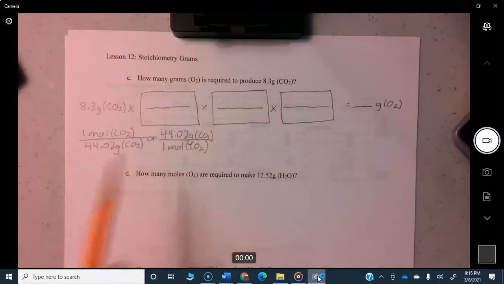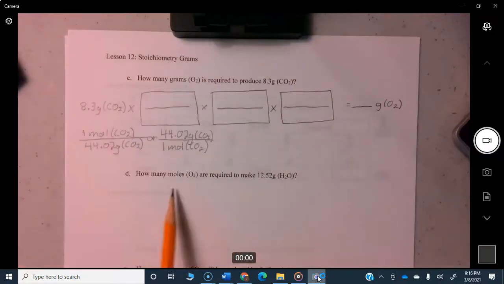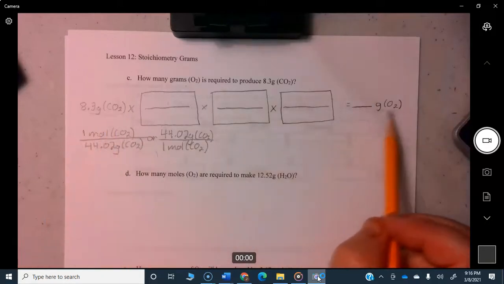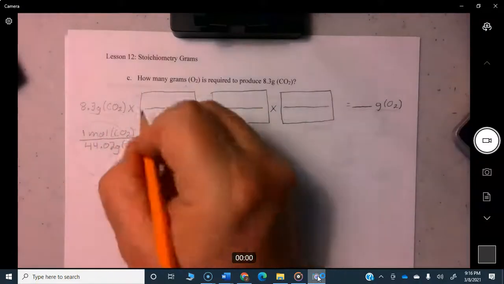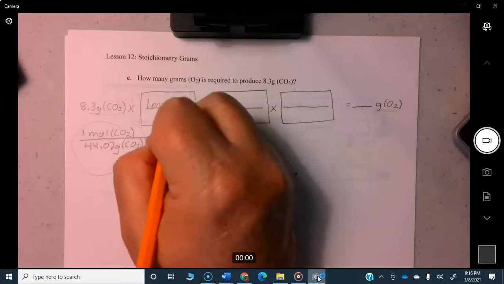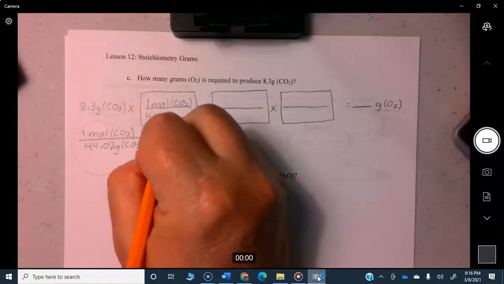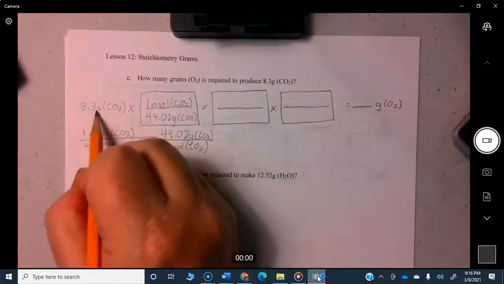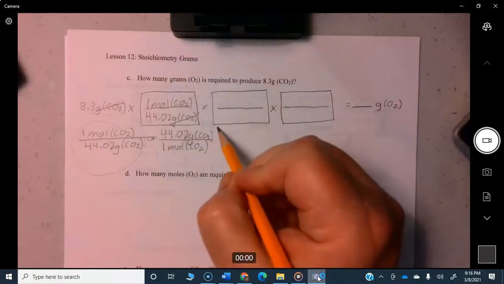Okay. I'm no longer going to write the equation again. We know where it came from. It came from here. So we just make a ratio out of it. Okay, so which one of these two goes up there? Well, it starts off with grams of CO2. Grams of CO2 doesn't end up in our final answer, so we have to make that cancel out. So it's going to be this one. Okay, so this grams of CO2 cancels with grams of CO2. Okay, great. So now let's keep going.